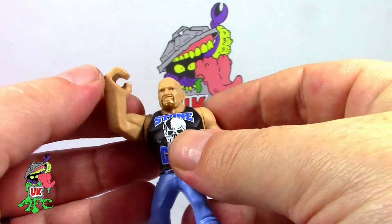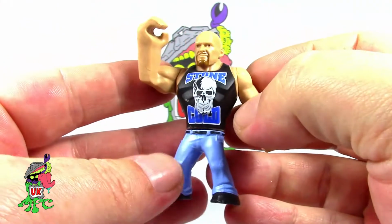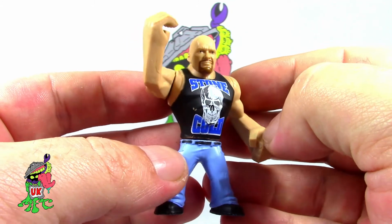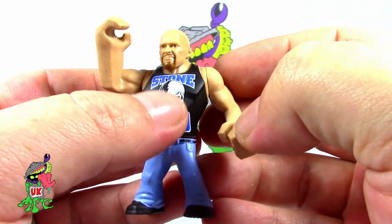Now it's a nice strong plastic. This figure was meant to be played with, bashed together. You were supposed to do all the wrestling moves with this figure. It's a fantastic little sculpt. I really do like this figure.